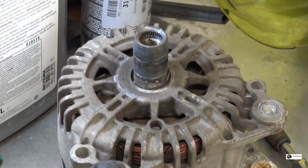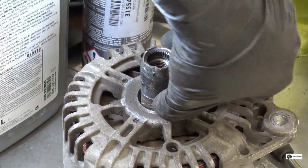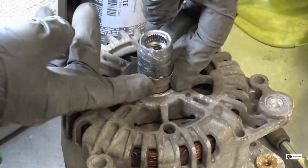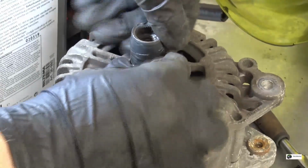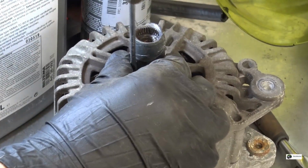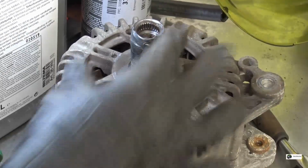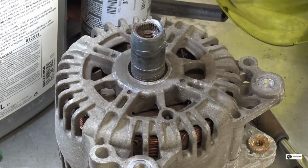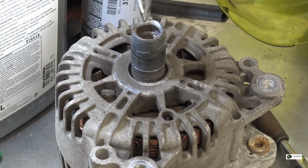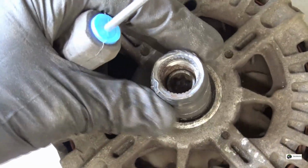Right, it looks kinda mangled. Some spare parts. Wonder if the spline is okay. It sure looks like it's pressed in right here. Let's see if I can give you a better look. Right, you see the compressed area here.